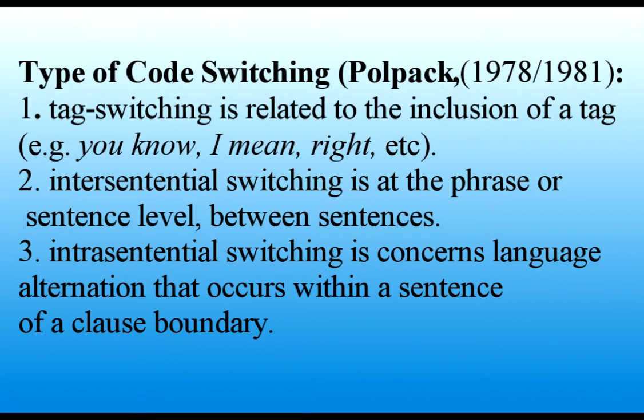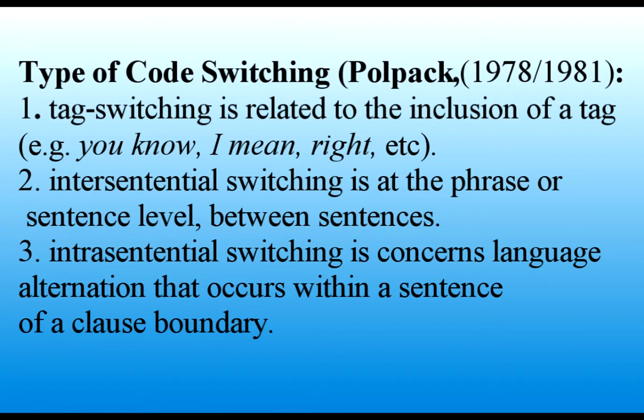According to Poplack 1978, there are three types of code switching. First, there is tag switching, which is related to the inclusion of a tag. For example, you know, I mean, right? This type of code switching is very simple and does not involve a great command of both languages.